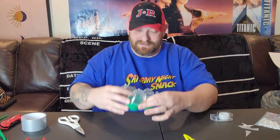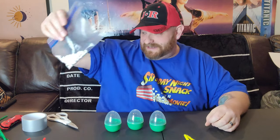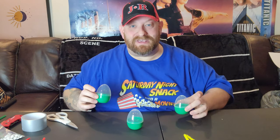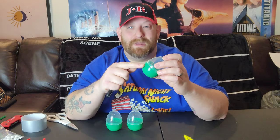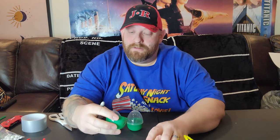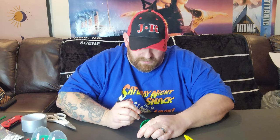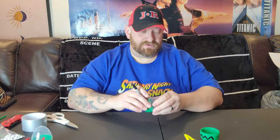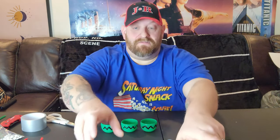Now, if you don't happen to find the big egg or the cotton candy, that's why I went ahead and got the smaller ones right here so we could have a different option. We also have the small eyes to use with the small Yolkians. Now, with these, instead of using the tape, because I think that would be a little bit more difficult, I got a black permanent marker. We're just going to draw the jagged mouth on there. So you got to be kind of steady doing it, but there we go. That'll work. Just do that on each of these. There we go. So each of them now has a zigzag mouth.